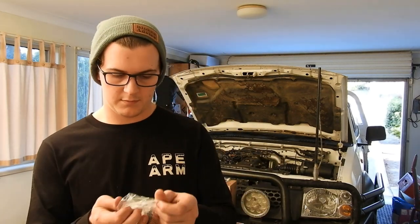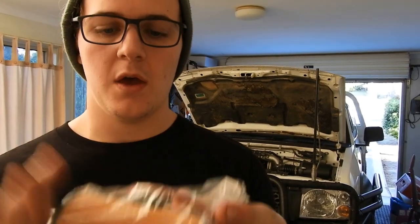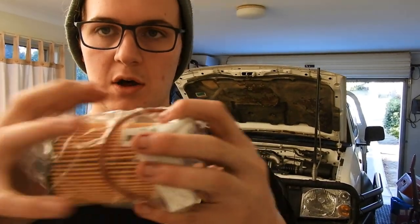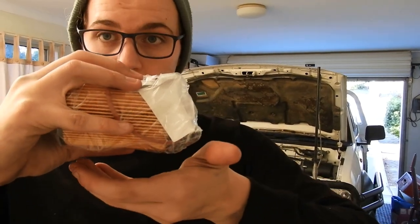I'm going to take off the top filter, and we're going to let that drain as well. And I'm going to show you a quick tip for doing this style of filter. So, in the back, that's the style of filter that the ZD30 Navara has. Okay, so that actually sits inside another casing, and underneath that casing, there's a drain pan.